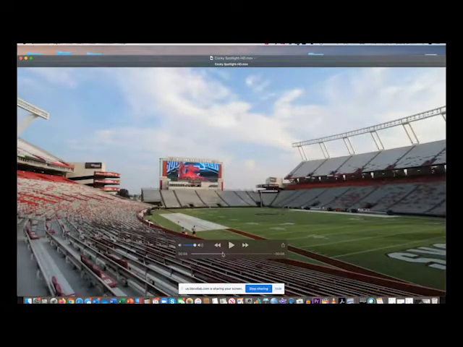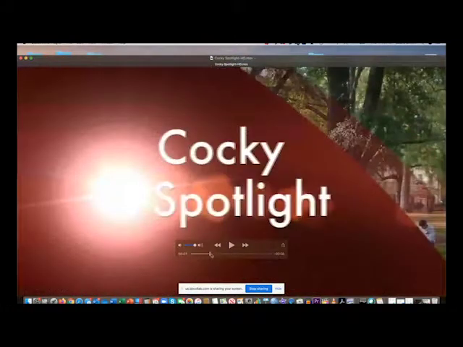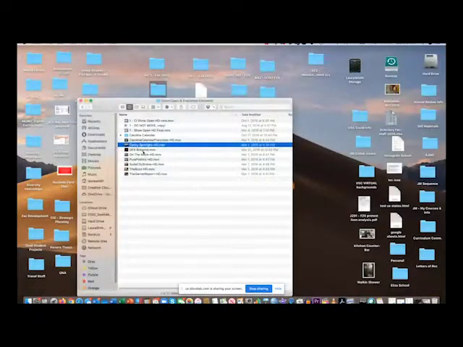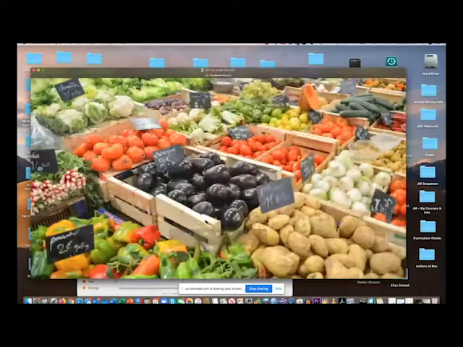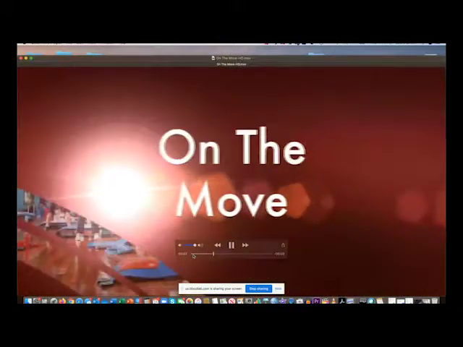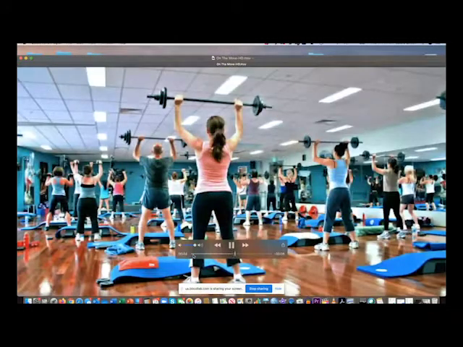So that could be something on campus, that could be something related to sports, but it's not necessarily a sports story. You could have On the Move. This is for things where, let's say your franchise reporter was talking about a new community garden and they wanted to talk about that. You might talk about that and use this open for On the Move. And this is really more for health and wellness.